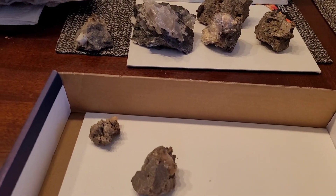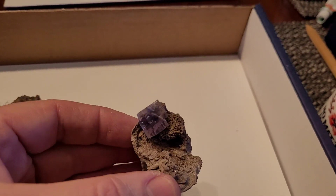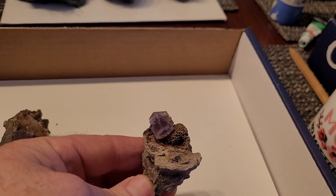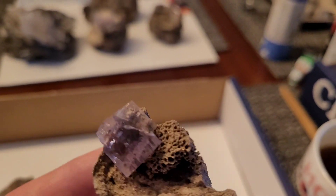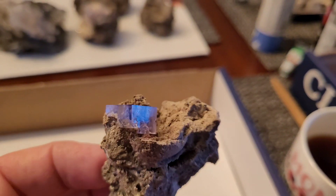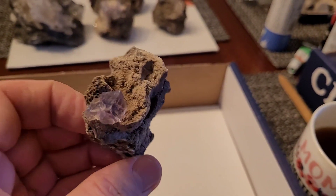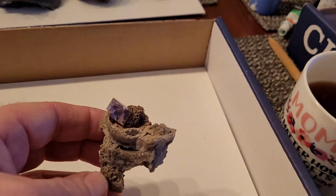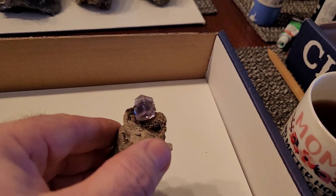And here — this is the best one from there. This is the fluorite I found in the big rock at the end, and I want to prove my point that when you put it against white there is a little bit of purple coming through. This one is in really perfect condition — beautifully attached to the spongy coral. I was so happy when I trimmed it that it didn't fall apart. It's really one of the best from there that I found. I could call them clear, but more and more in my house it looks purplish — a very tiny purple color to it.